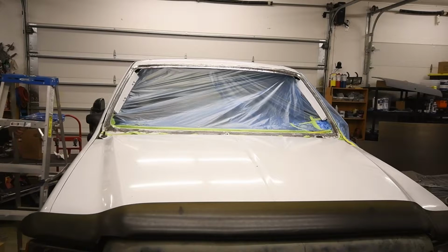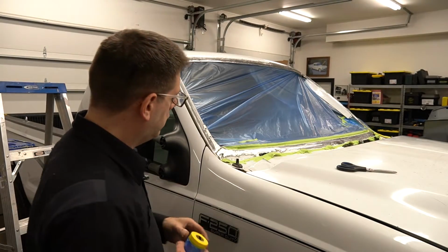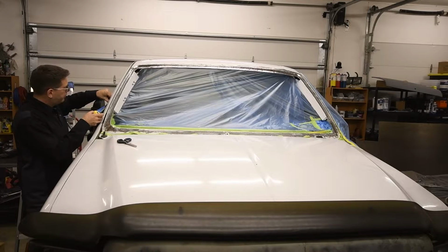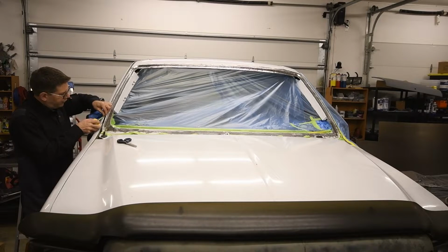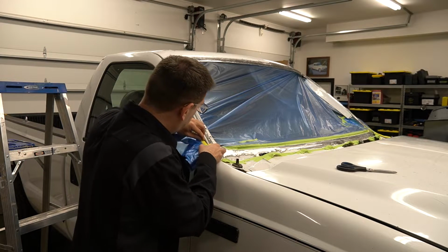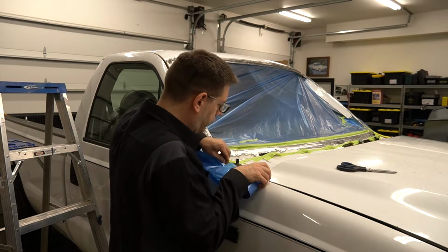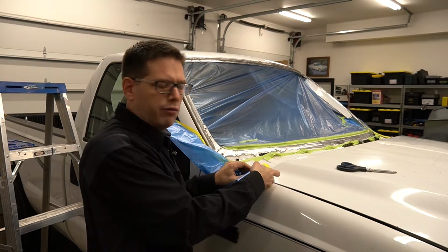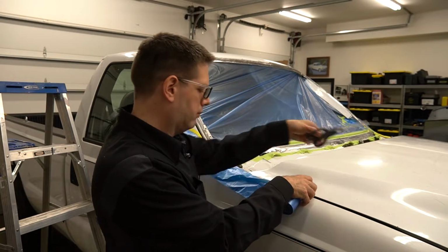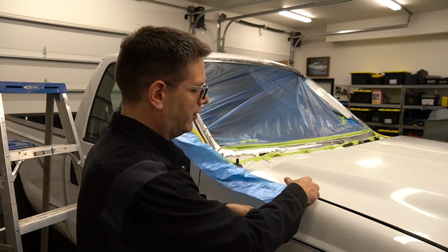All right. So I've got a pair of scissors, which I find works really good. And essentially, I'm going to go ahead and start taping on the window, come along the side, and then turn down. Now what I'm going to do, I'm going to do two pieces here. I'm going to do one that goes along this strip up, but then I wanted to get one that drapes down. So you basically just unroll this as you're going. And I bought like a 3-pack of this stuff, and I think it's only about $8 a roll, which sounds like a lot, but I'm easily going to be able to mask this off with this one roll.